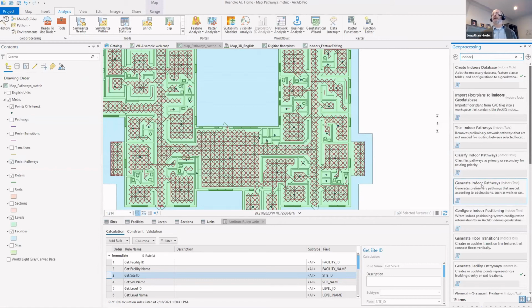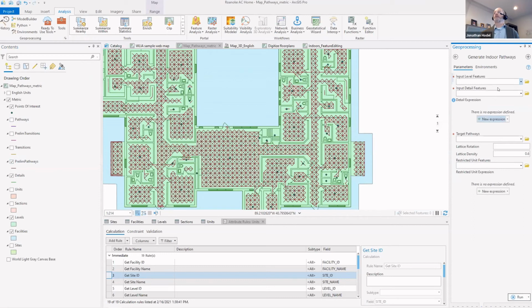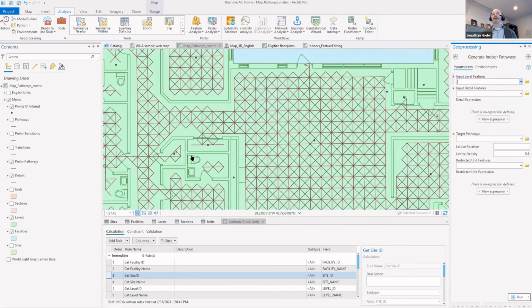In that tool, we can see input level features. You've got to tell it which level you're on. Then detail features, which as we zoom in, my details are the green lines, the bathroom, the walls, the toilets. That tells me my details. And from that, I can tell it what I want to avoid. What's restricted in my details?